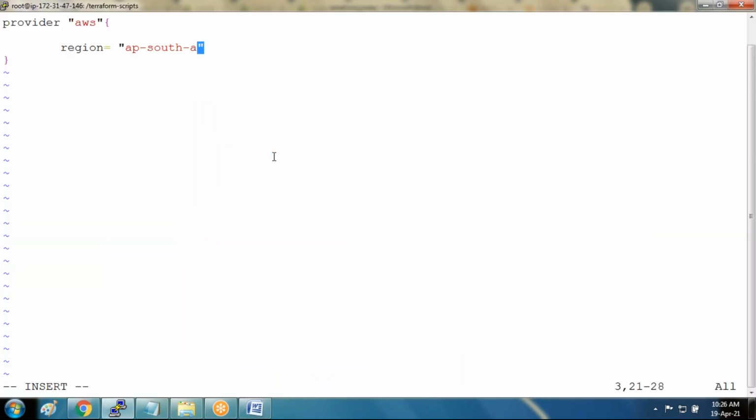But sometimes you may want to create your infrastructure elsewhere. In my config file I have mentioned ap-south-1, but here I'd like to go with, let's say, us-east-1. You change the region here. If you don't mention anything, by default it is ap-south-1, the default region we mentioned in our configuration file. And what else do we mention? We mention the Terraform version.